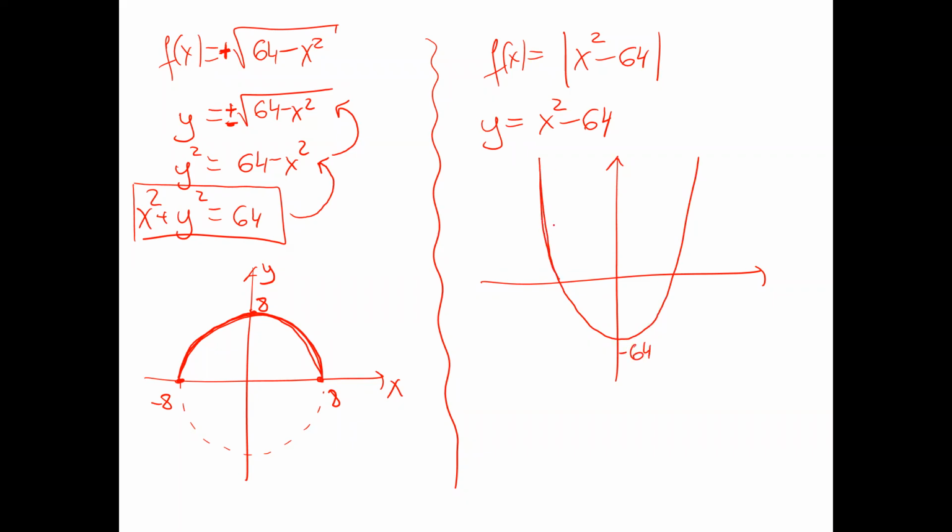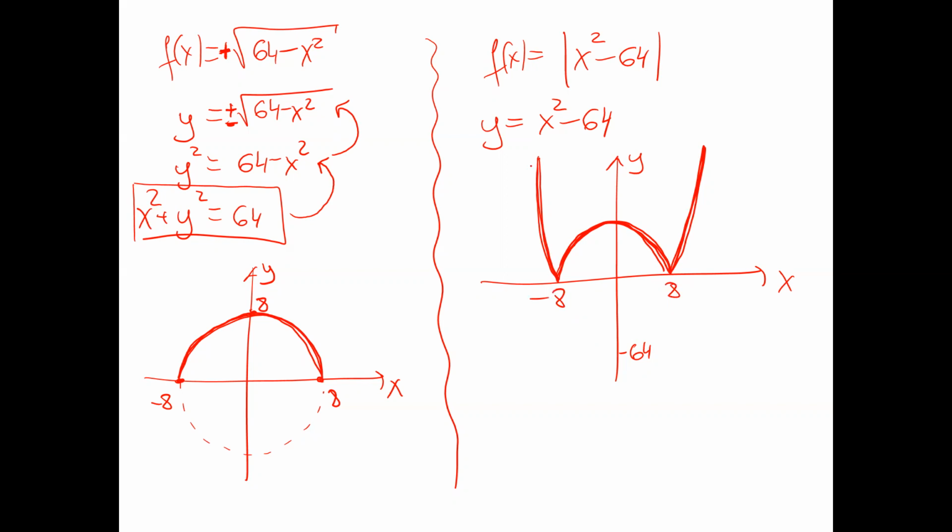Now that part of the parabola is above, because this is the quantity inside. Taking absolute value, one more time, what we're doing, all of the negative values will become positive. Graphically, everything that is placed below the x-axis becomes positive. We have to do the nice reflection over the x-axis. Basically, the negative part disappeared, becomes positive. And this is 8, because 64, when we find the zeros, that means this is the graph.